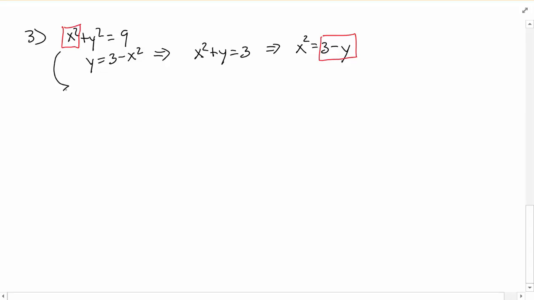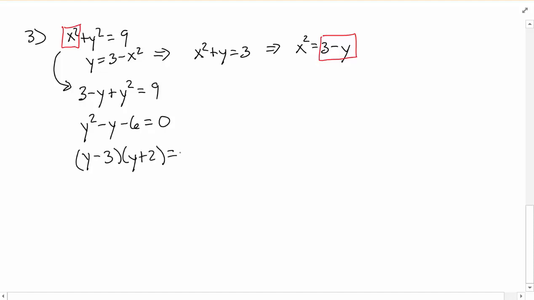So if I'm taking this first one now, x squared, which is 3 minus y, plus y squared is equal to 9. That's a quadratic in y, so I have y squared minus y, and then a 3 minus 9 gives me a minus 6 is equal to 0. I think that one factors. That was a y minus 3 and a y plus 2. I think that sounds right. So I'm going to get two options. Y is equal to 3 and y is equal to negative 2. Again, I've got to go figure out what are the possible x values that come from these y's.